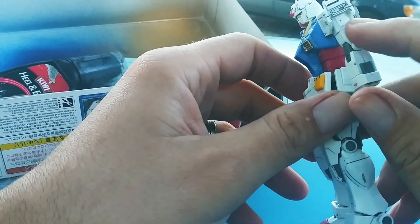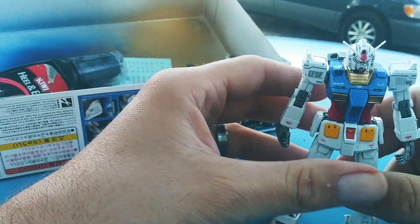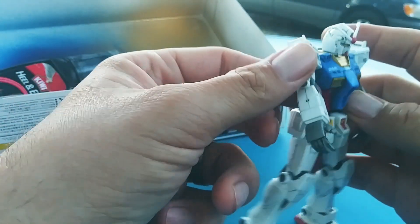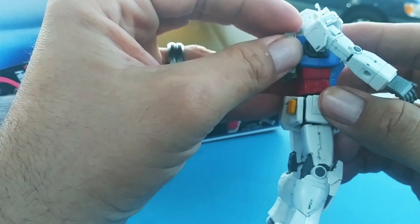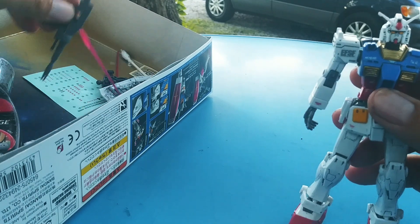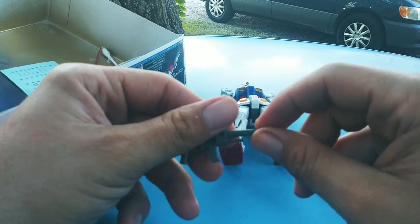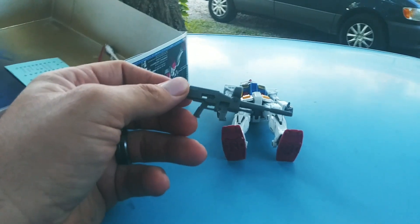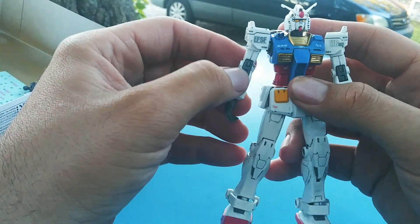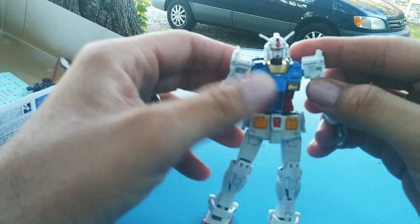See how you can see all the lines in it? Right here on the shoulders — this gives more detail instead of just looking all white and plain. I've already done that on the shoulders. His hands I painted the same gray metallic color as I did the backpack piece — there was like a dark gray color. I went over those with shoe polish as well and wiped them down.